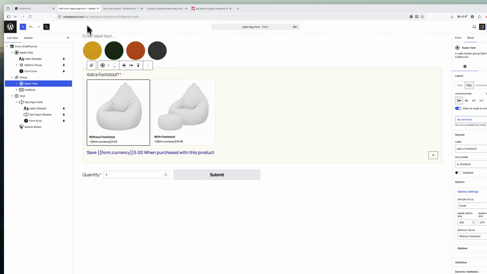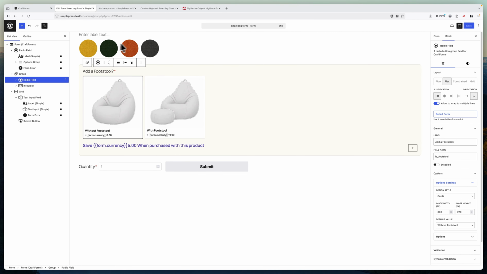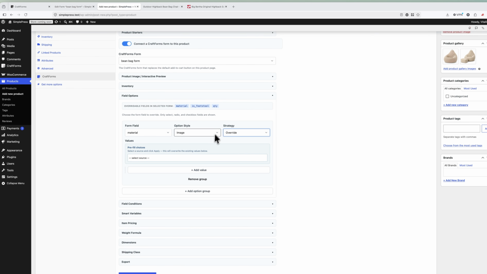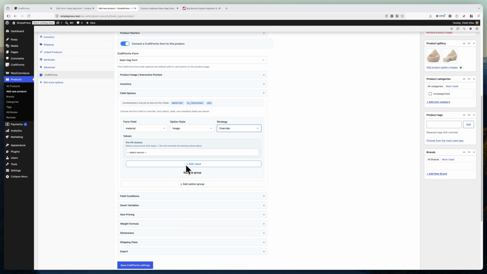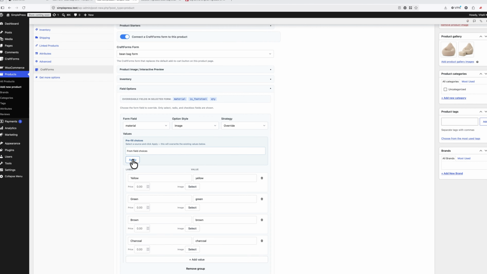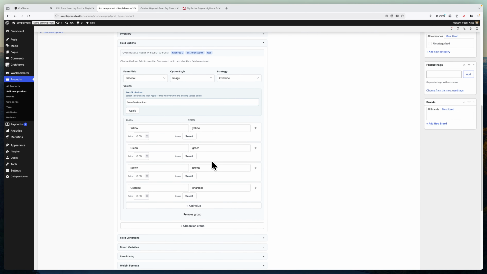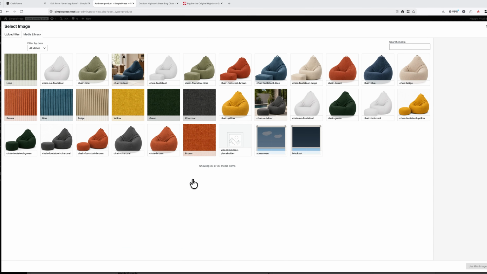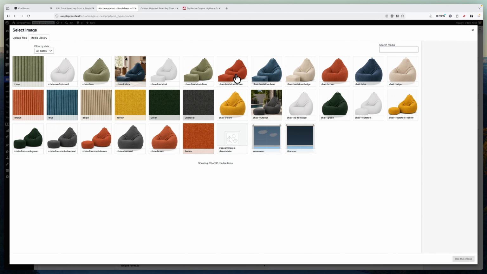Okay, so here when we go back to the form, these choices will be discarded completely, gone. Instead here I will create new choices, and to make things faster, there is this action setting where I can pre-fill choices, apply here. However, some values will be different, of course, but some values might be the same. Let's see, maybe brown. Yeah, here we have brown and brown, so we can use it.